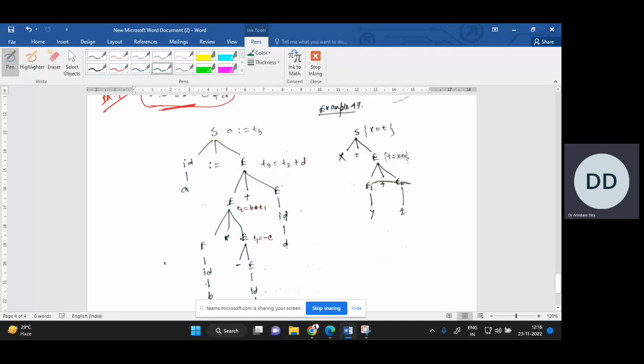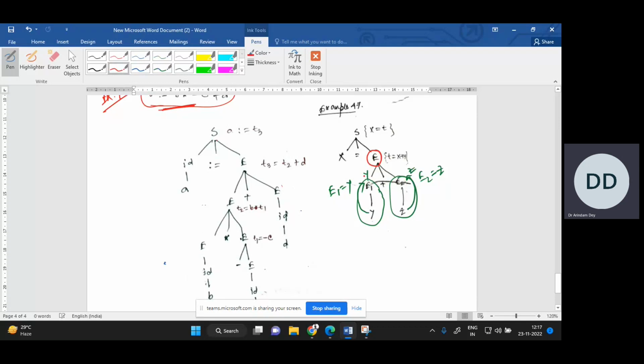Example number 47, you just see here also the same thing happens, that here e1 equal to y, here you cannot tell this is a 3 address code, because e1 equal to y, if I write, this is a 2 address code, or e2 equal to z, this is also a 3 address code, so I cannot write. Better to assign the value here, y value to be assigned to here and z value to be assigned to here, correct? Now for this e node, let me mark in red.